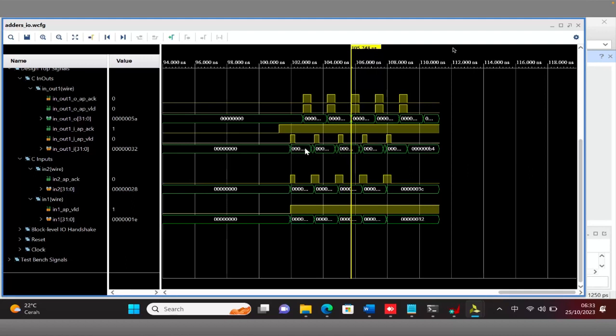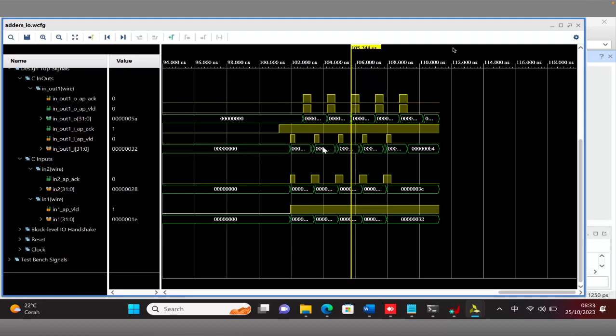The data will be processed in here, and after the data is sent, wait a moment until it is ready, and the output will come out in here. After the output goes low, it gives you high again, input APVLD. After high, you can send the data again.